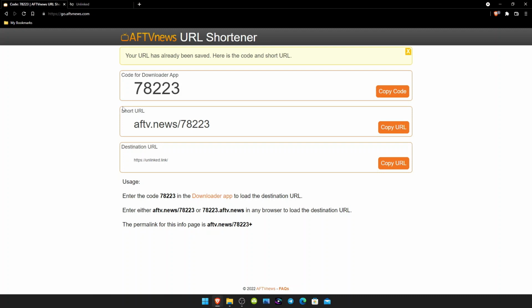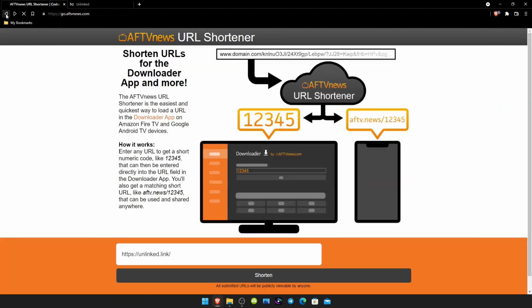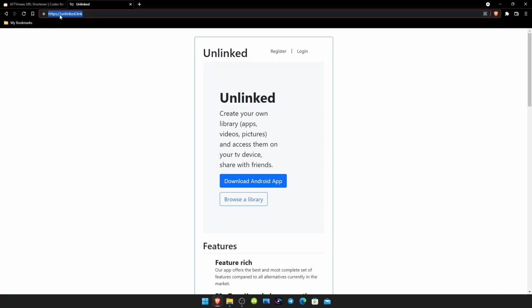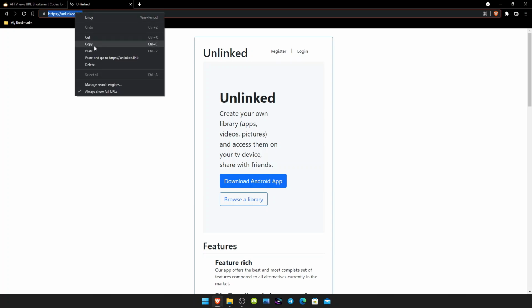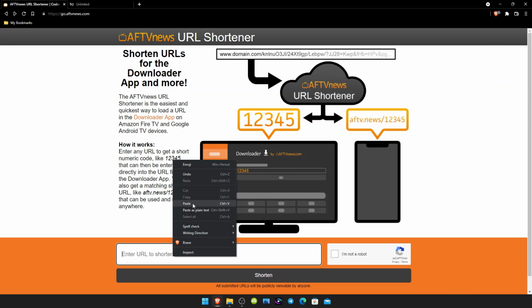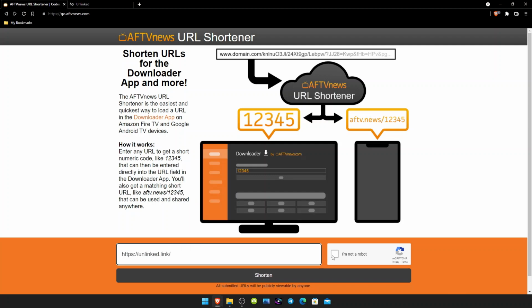As you see, I did create one earlier, but if I show you, I go to the Unlinked URL and copy it, then wherever it says enter URL to shorten, right click and paste. I'm not a robot, you have to tick that.